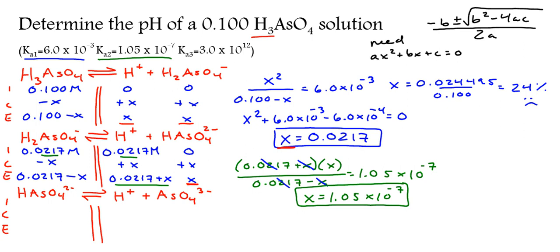So this is very important to see that I have an x right here. Well, that x equals this x, 1.05 times 10 to the negative 7th. So I need to plug that in for this value on the left. But the H on the right, that is 0.0217 plus my x from the dissociation. So I need to add those up if it affects the number at all. But because the x is so small, it really doesn't. So it's still just 0.0217. And then I have 0 for the arsenate ion. So now I finish off my ICE box like I have before.